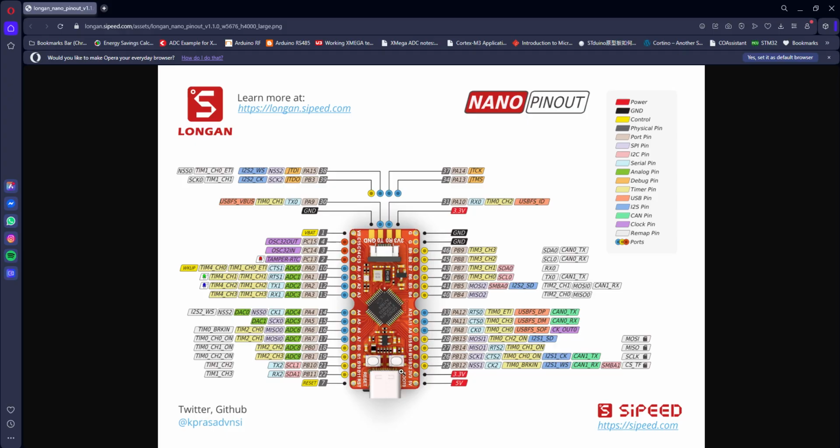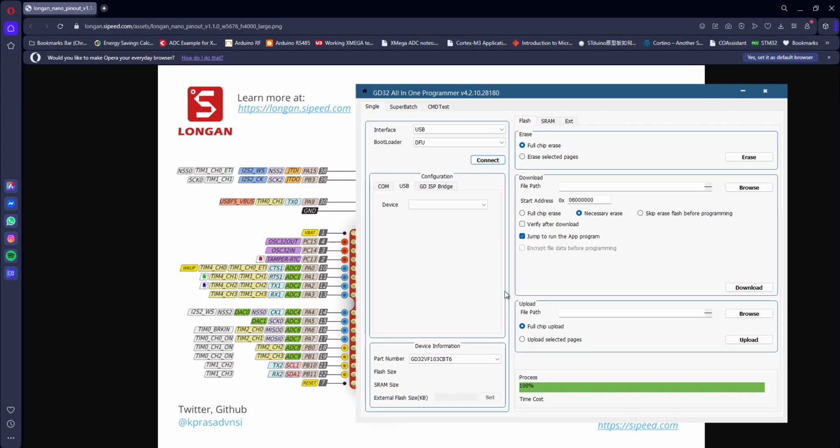This one is reset and this one is boot 0. So after holding it, I will release the reset button and keep holding the boot 0 button until a new device pops up here. So I'm doing it here. See, now there is a GD DFU device 1, and the part number is GD32VF103CBT6.